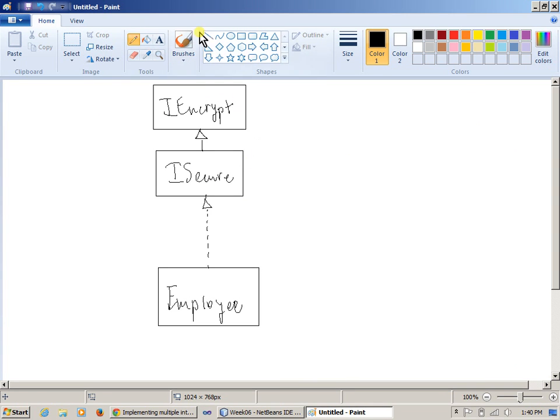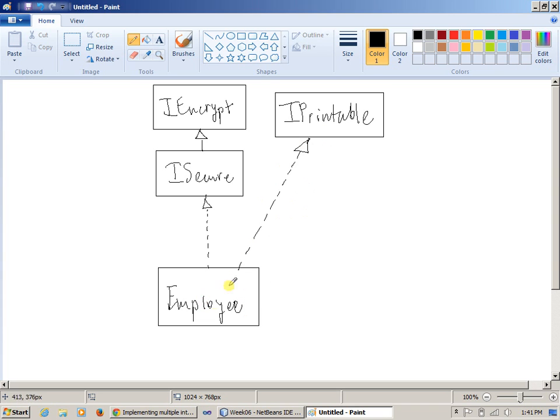And of course, to finish this demo, we also have IPrintable. So we have the printable interface right there, and our Employee class also implements this particular interface.